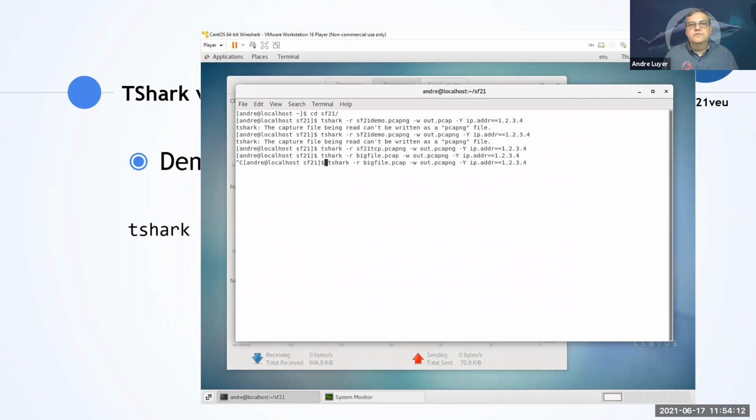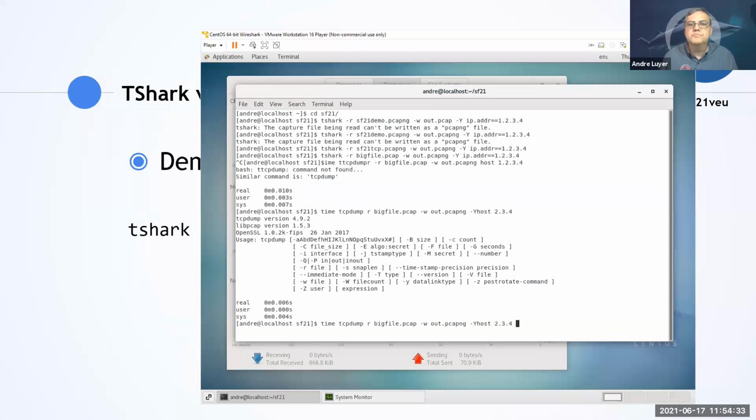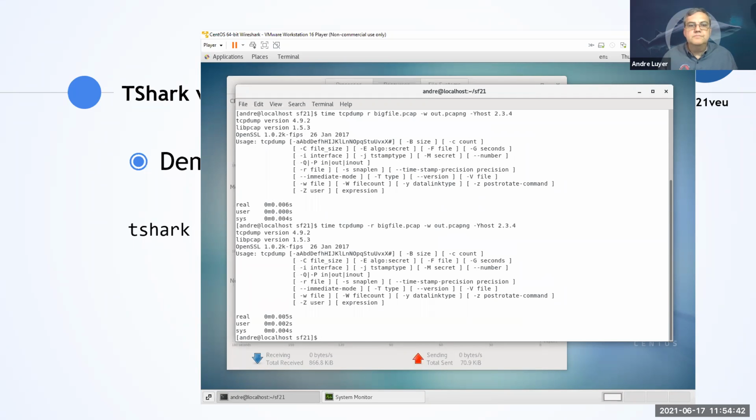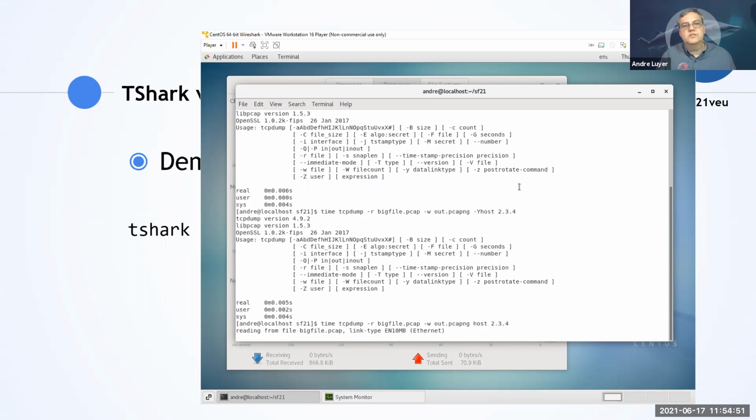So if you change it to tcpdump, for instance, and change the filter into a capture filter, time it, then you'll see it runs a lot faster, because a capture filter works on a packet by packet basis.